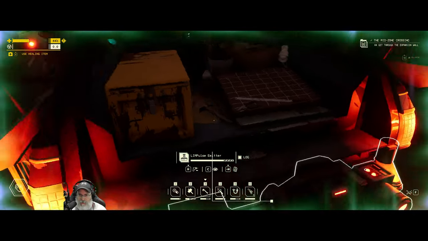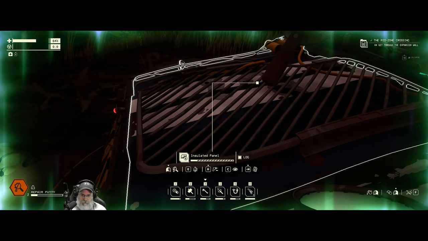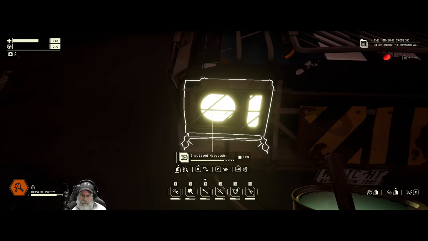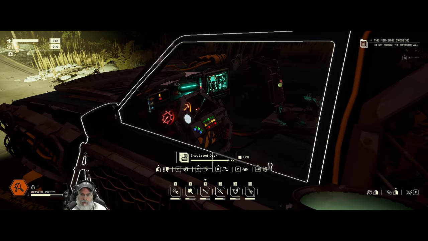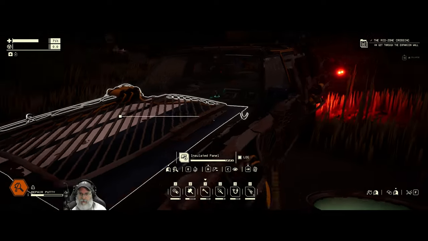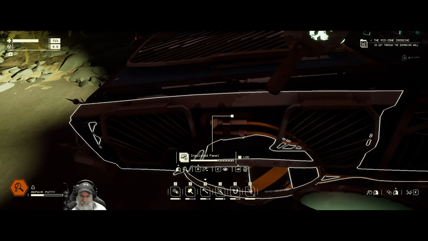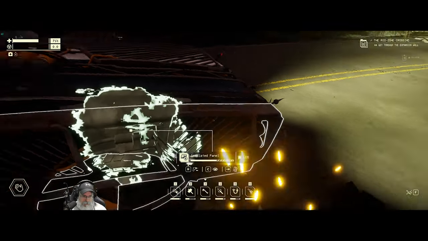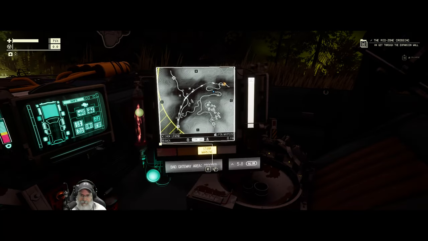Our hood's in pretty rough shape. Let's get that topped off real quick. Top off the lights. Bumper? Yeah, the bumper's taking some hits. And what the hell, let's just do the panels too, because I've got a blowtorch with half capacity, even once we do run out of the putty, so might as well top it off. Okay, so car's in pretty good shape.